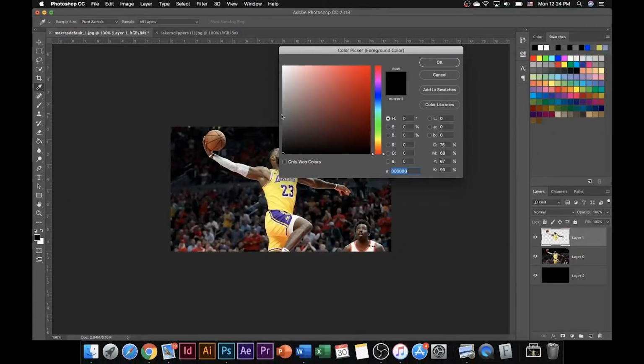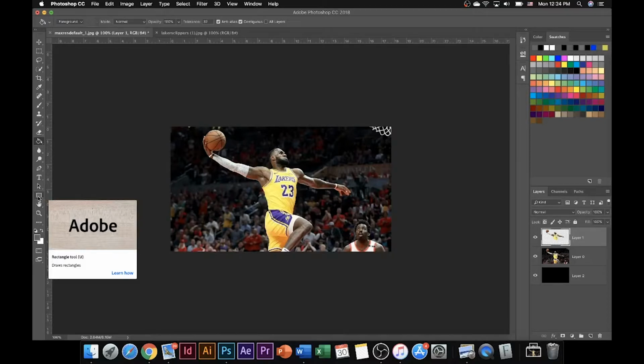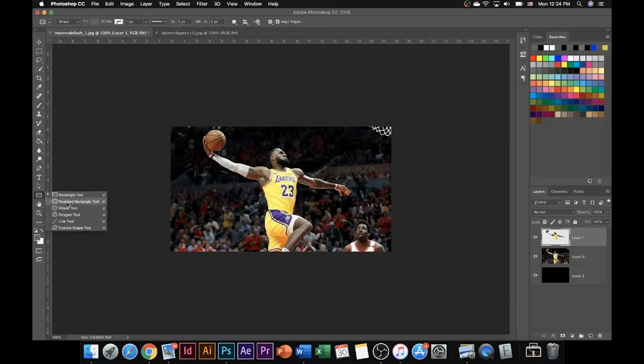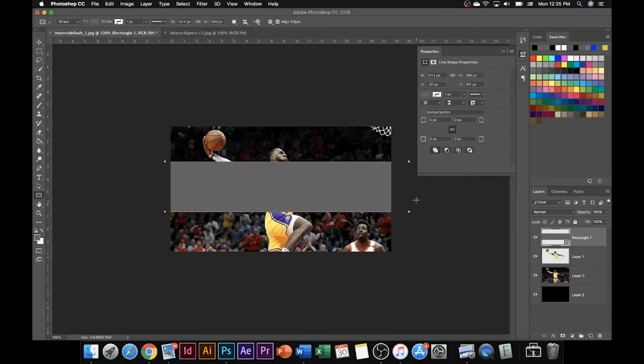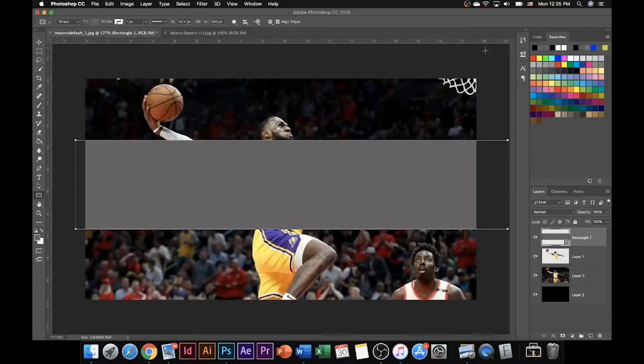Let's go ahead and make this shape gray. Once you've made that shape gray, down here above your hand, there is a rectangle tool. If you hold down on it, we can create all different types of shapes, but for today, we're going to use the rectangle tool. With this, I want to start off the page, and I'll show you in a second, but ensure that you're starting off the page when creating your shape. As you can see, my shape hangs off the edge of my page.